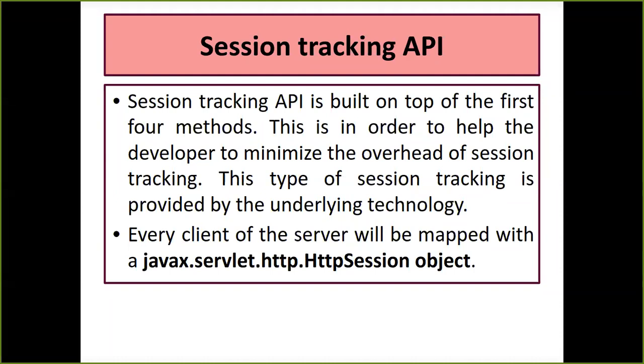So the protocol which I am going to use to pass my data, as well as the place where the data needs to be stored, are both considered stateless. So we have to make use of certain APIs, certain methods which will help to store that information in the web server, and that can be considered a session tracking API. Now we have four methods. We'll see all the methods one by one.